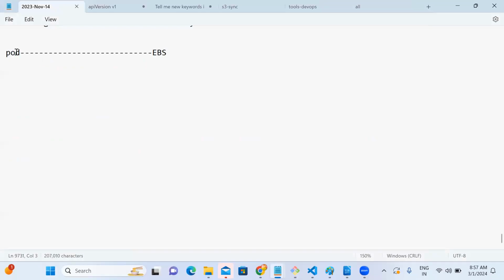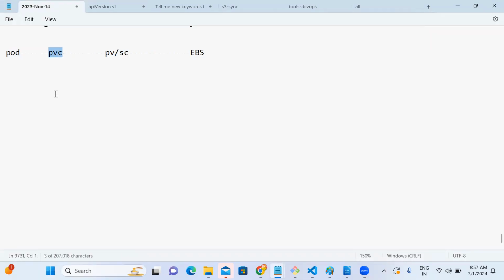If you want to bridge between these two, pod and EBS, you should have PVC, PV, storage class. If you go with PV, you need to manually create the EBS volume and then define it. If you go with the storage class, it will automatically create the EBS volume for you whenever your pod comes up. That's the thumb rule.